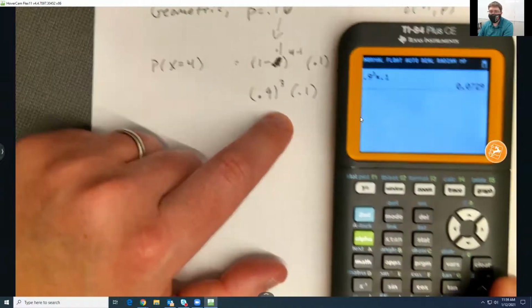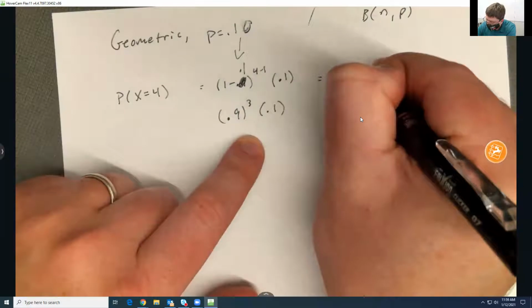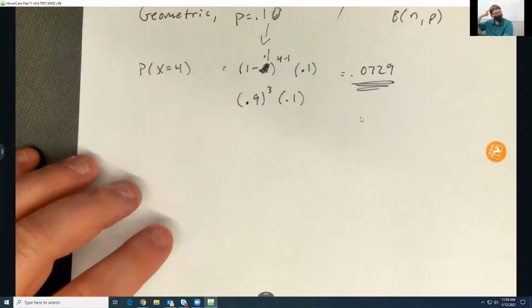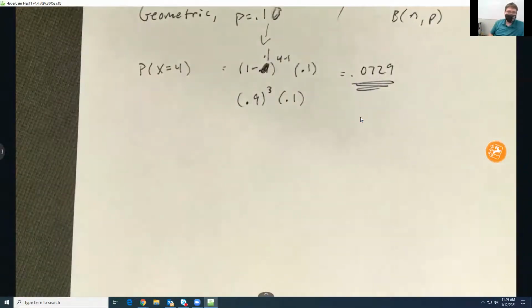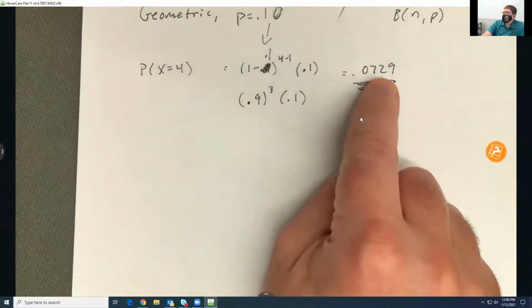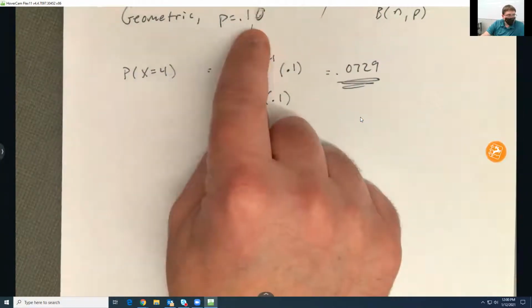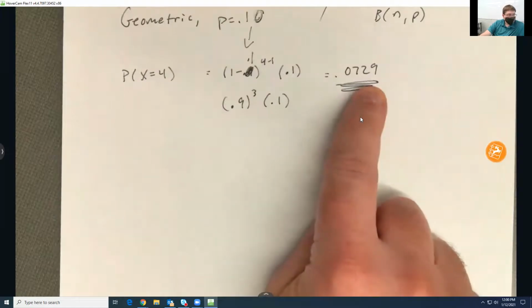And there we go. So our final answer for this is 0.0729. So what is this telling us? What is this answer actually meaning besides just being weird 4 decimals? It's saying that the chance that your first left-handed born child, at this percentage rate, being the 4th kid that you have, is that percent. Because remember, we're looking for the first success. We don't care about the 2nd, the 3rd, the 8th, whatever. We're looking at the first success. So the chances that the first left-handed kid born to you, if this is the rate of left-handed people in the world, is that chance.